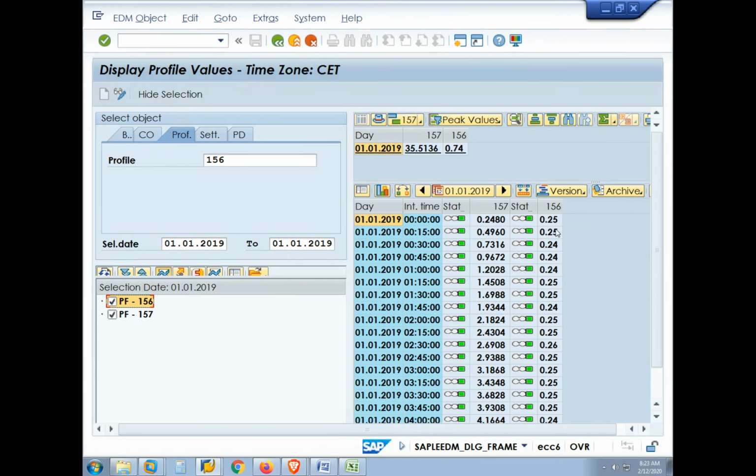This is the value added for the consumption that happened between these two periods. That means for each period it will keep on adding the cumulative value up to that point. So if you see by the end of the day what the value is, if you go to the last value, at 11:45, it is showing 35.51.